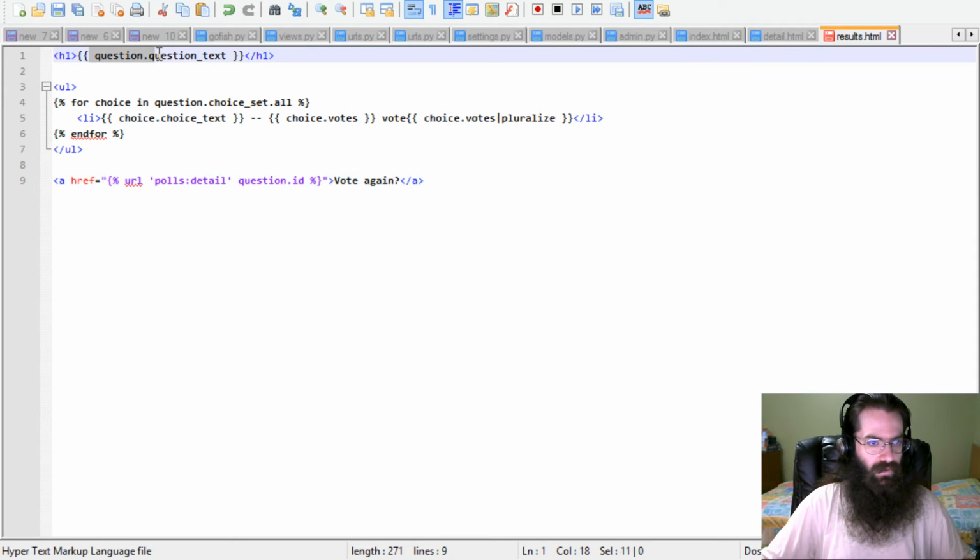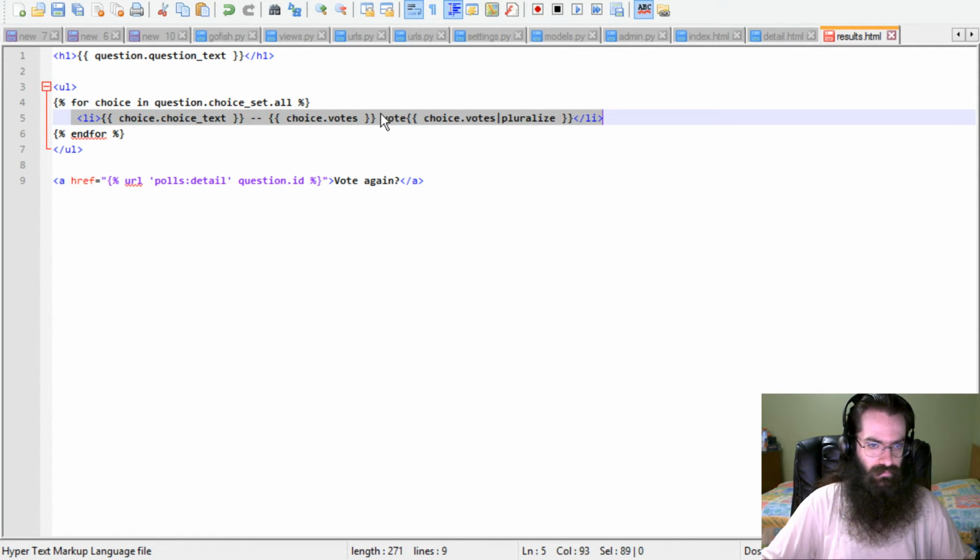So we have our header with the question. We loop through all the question choices, and then each one gets a list item of the choice text and the choice votes. Oh, pluralize. I guess this automatically says votes if we have more than one, rather than one vote, 2 votes. And a link to vote again.